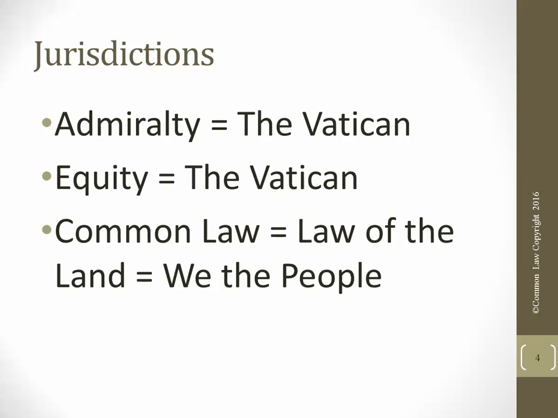The three different kinds of jurisdiction is admiralty, equity, and common law, or law of the land. There's a friend of mine that says that common law, there's different terminologies or different definitions of common law, and so law of the land is a more appropriate definition, and that's we the people.